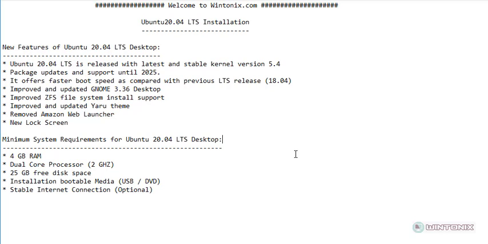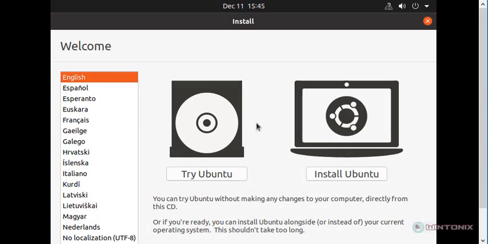Before starting the OS installation, you need to download and boot your Ubuntu OS on your USB or DVD. Once you boot your installation setup, the following screen will appear. Then we have to choose the installation language. Here I have to choose English. Then after choosing the language, we have to click on Install Ubuntu.